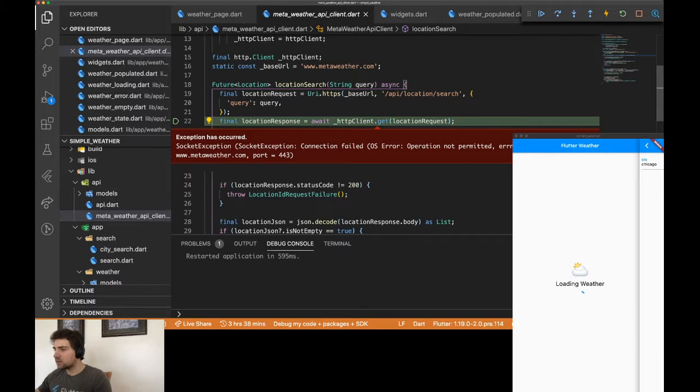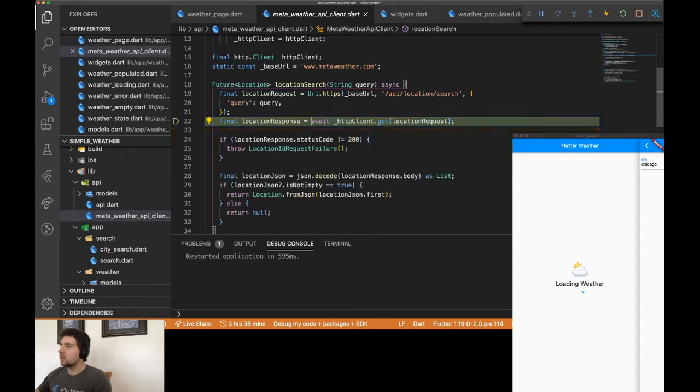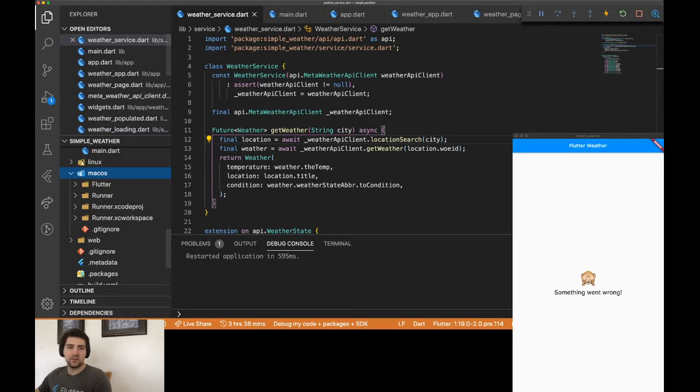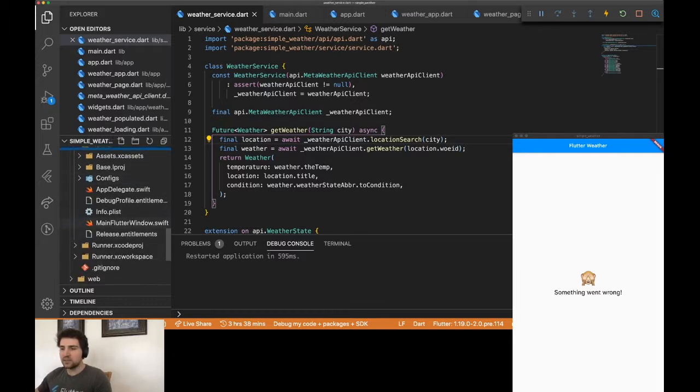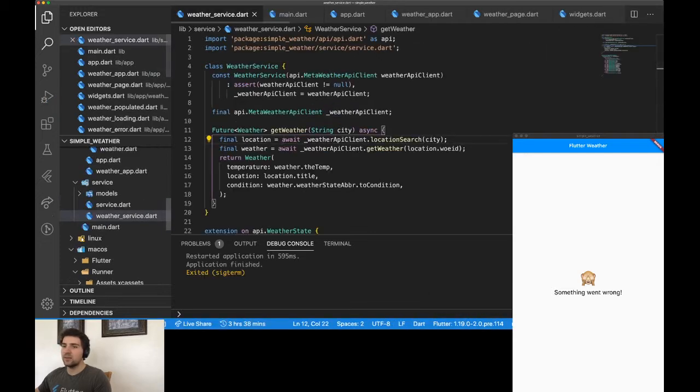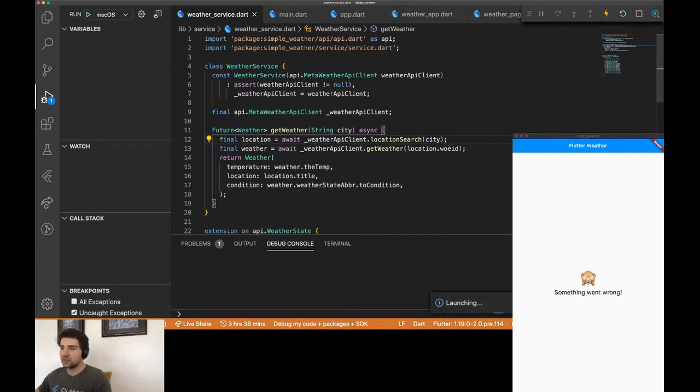we get an exception. Oh, fun. I forgot to mention this. I'm running this on Mac OS. And so on Mac OS, there's one thing you need to do. And that is you need to do this permissions thing where, let me find it, in runner debug entitlements, you need to give it permission to use the networking client. So I'm going to quickly just save that and restart my application. While that's restarting, I'm going to check to see if there are any questions.